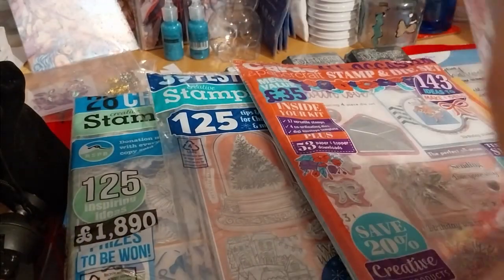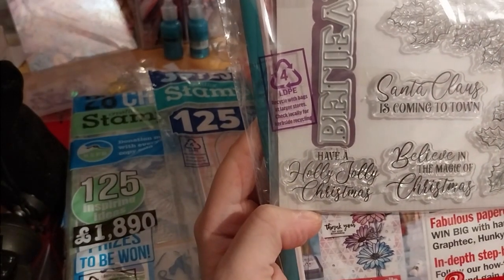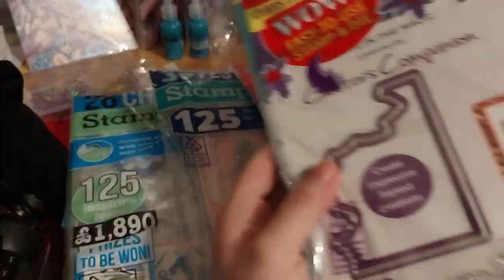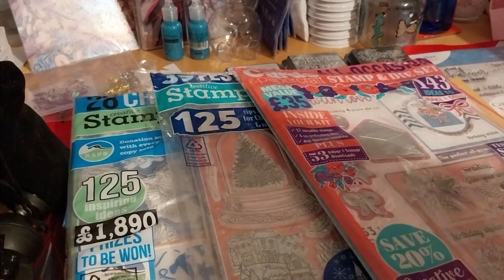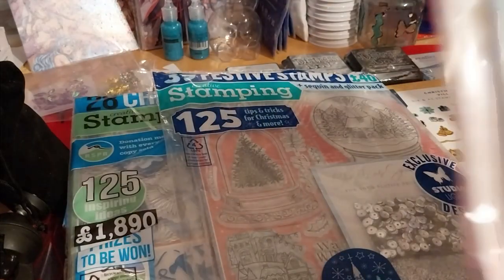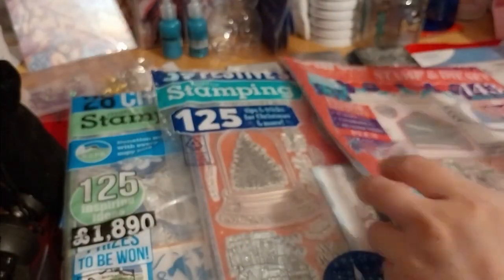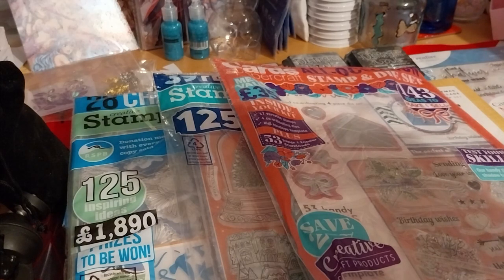And Santa Claus is coming to town. Have a holly jolly Christmas. Believe in the magic of Christmas. Very nice. And this is issue 247. There's some free digital versions of the papers, that's nice. Yeah, they got 53 digital papers and toppers on this one. I didn't say I had any papers in that one.